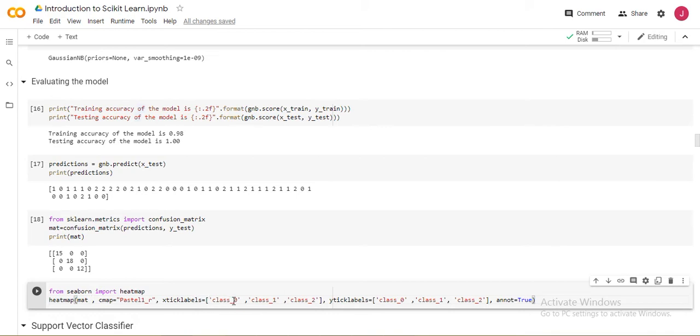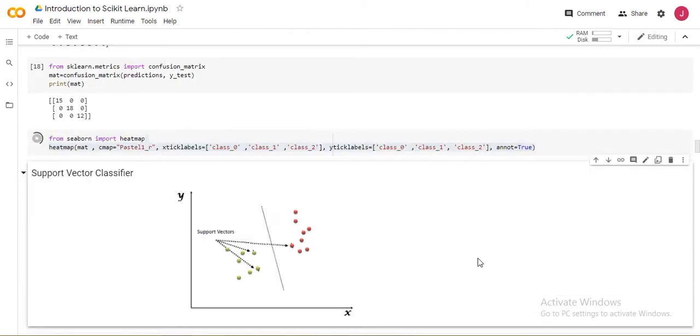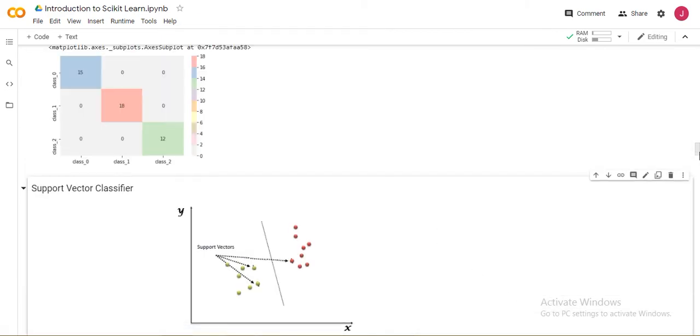Then I'll pass the labels on the x-axis and the labels on the y-axis. And annot equals true means whether I want to show the values in the matrix or not, this 15, 0, 0, 18, and so on. So let's look at our confusion matrix.